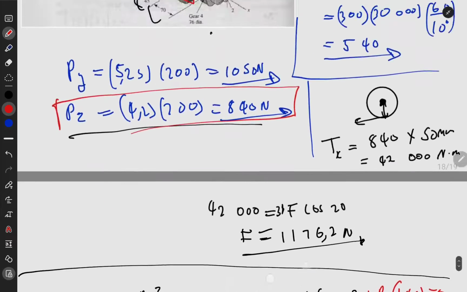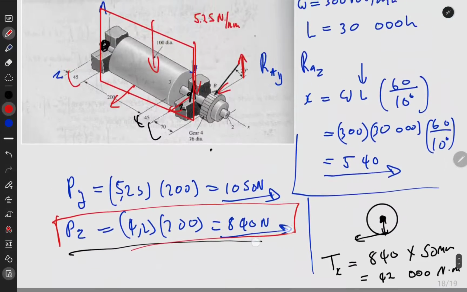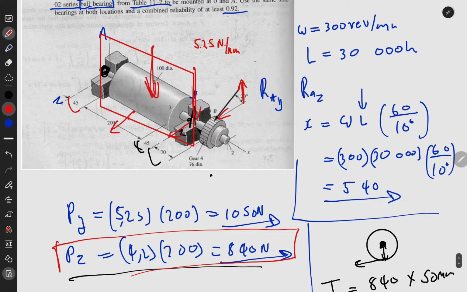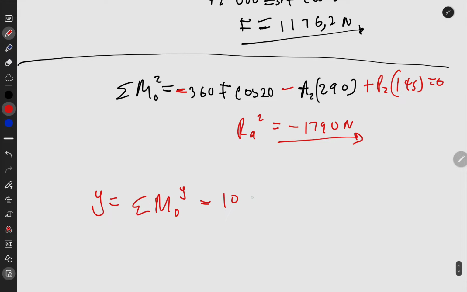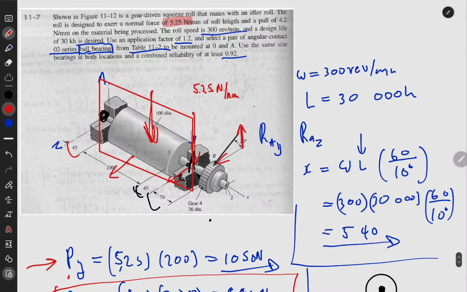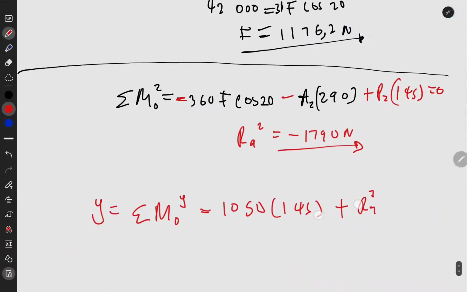So what we want to have first is the normal force that this thing is exerting here, which is the one that we computed first, of which is 1050, and it is an arm of 145. Remember how I made the 105 from the past part. Then we have the reaction A along Y. It's going to be that reaction, and the arm I think it will be 45, 245, making it 290.